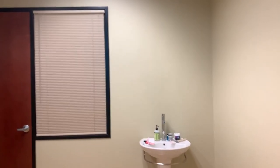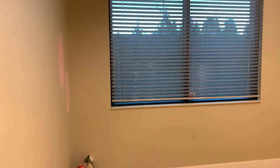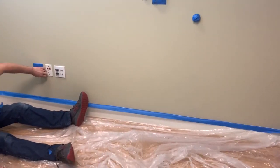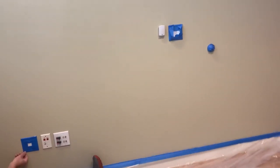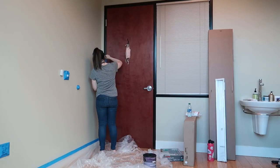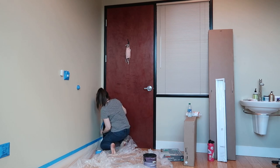The walls started out this olive-y beige color and that had to go. I wanted to paint one wall pink and the rest just white — mostly white because of how much brighter it would make the room. For filming and stuff I just wanted to keep it as bright as possible but still have that one accent wall. So first I had to start taping everything off to get it ready to be painted.